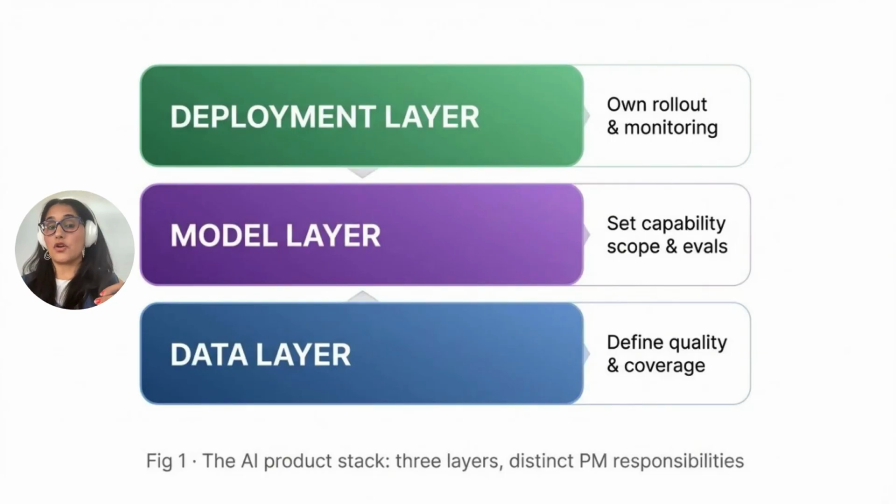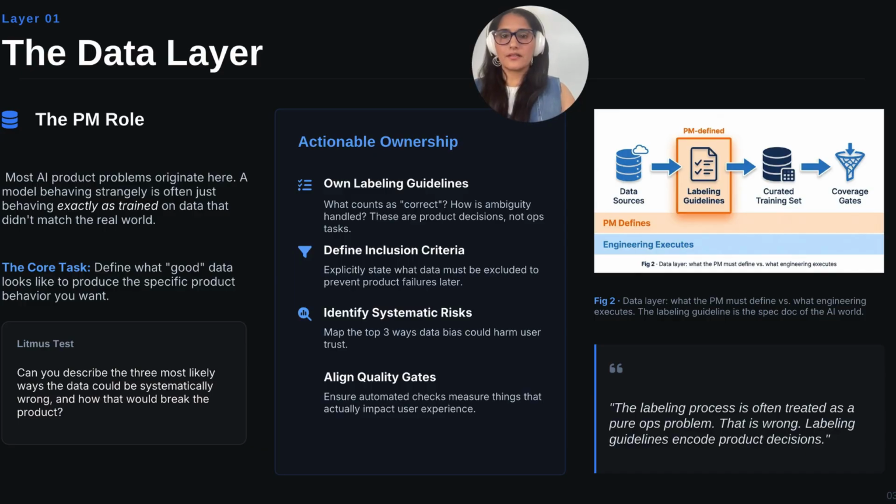The PM's job is not to be the most technically sophisticated person in every room, I would say. The PM's job is to ensure that nothing critical gets decided by default because nobody claimed it. That's what the layered view gives you, a map of where the decisions actually live. Okay, time to deep dive into these layers.